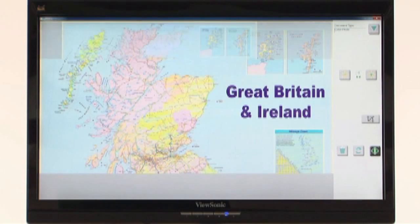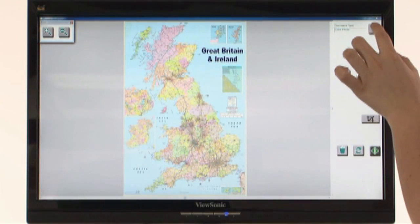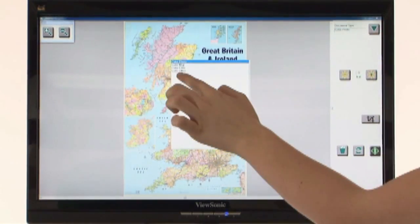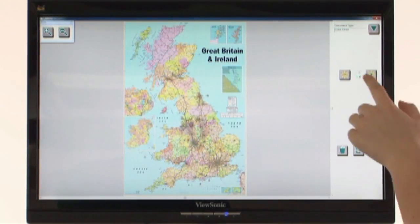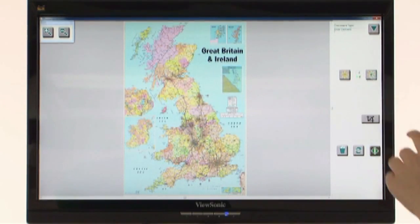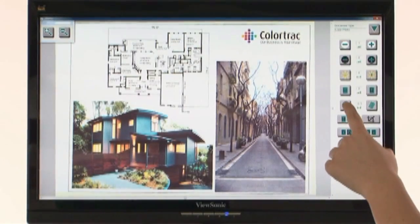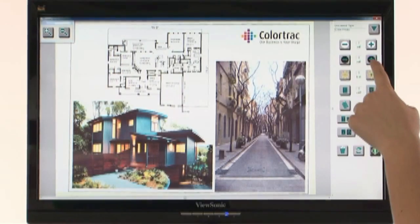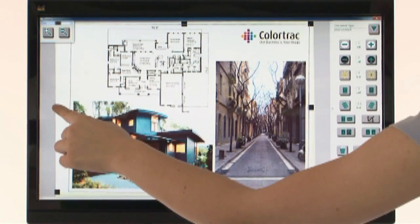The document will be scanned and you can then edit using the straightforward tools. Your changes are shown in real time, so you have complete control. When you're happy, press save and that's it — there's no need to scan your document again. If you would like a more advanced option, EasyTouch Plus is an inexpensive upgrade that provides extra editing tools and customizable document types.